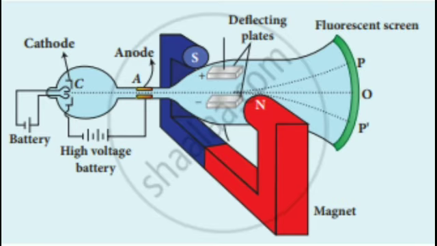Then let t be the time taken by the cathode rays to travel in the electric field. Let L be the length of one of the plates. Then the time taken is t is equal to L by v. Therefore, the deflection Y on the screen is directly proportional to Y dash. So Y is equal to C Y dash. Here C is a proportionality constant, which depends on the geometry of the discharge tube.